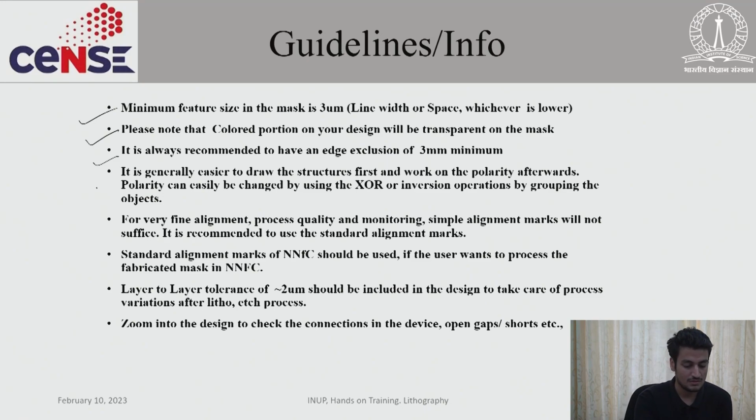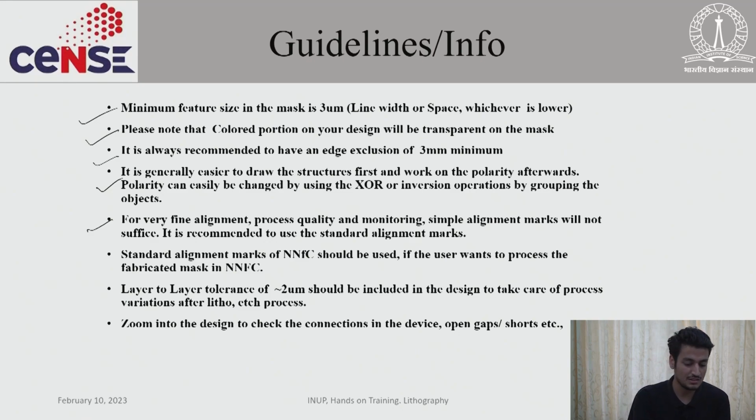Next point, for very fine alignment, process quality and monitoring, simple alignment markers will not suffice. It is recommended to use the standard alignment markers. We have some standard alignment markers which have vernier scales and some other small and big plus structures, crosses and other kinds of different alignment markers. They are designed for better accuracy or a precise lithography process. So we suggest using only those alignment markers, and standard alignment markers of analysis should be used.